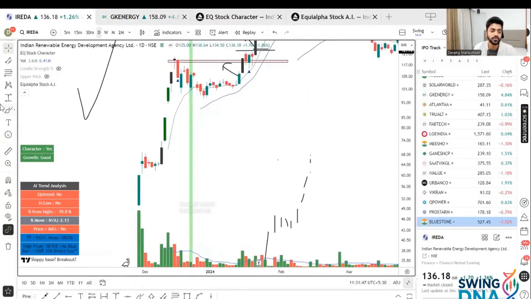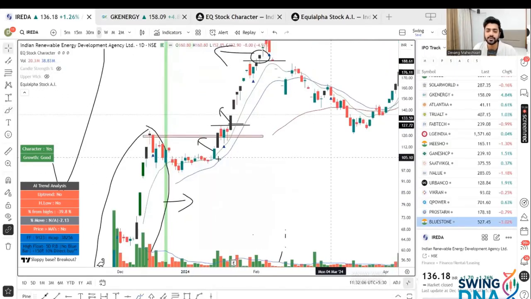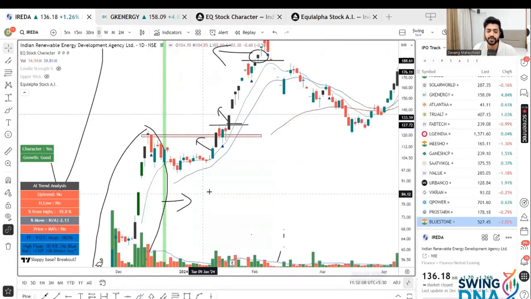So it's up to you, whether you can devote the time, because this is a manual process. You will have to keep track of every IPO to catch the first 10-15 days move, but the moves are very few. So if you have time, then only I would suggest doing this. Otherwise, our scanners catch them after 15 sessions.